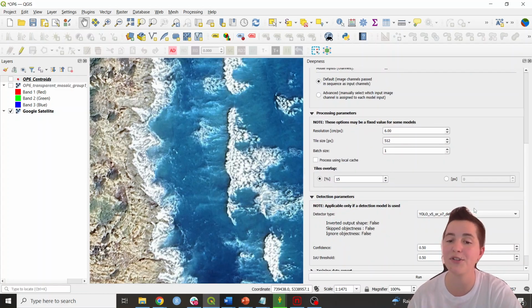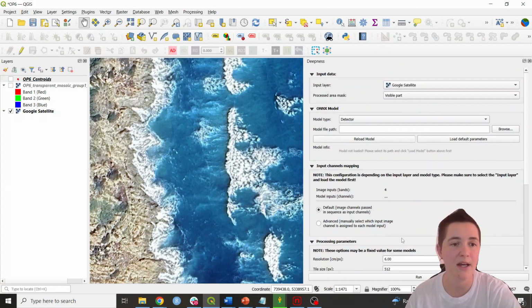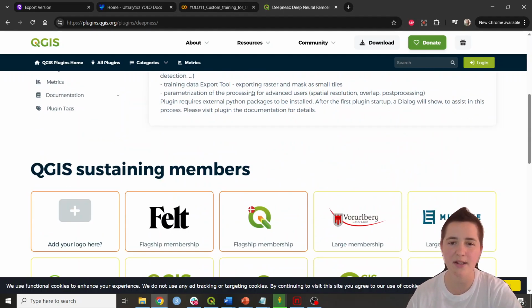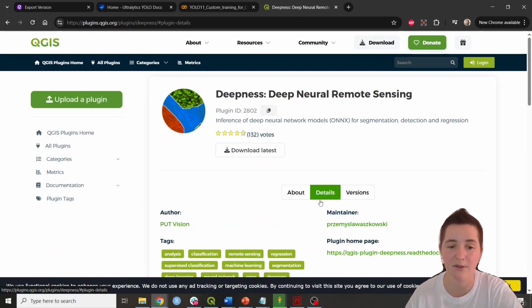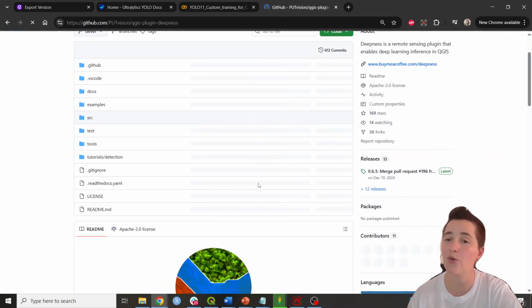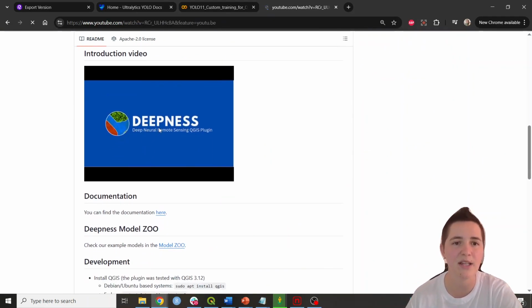Make sure that it's on the same resolution as the trained data. Here we can select different options. If we have used YOLO 11, we need to use, I think it was this one, but everything is quite well explained in the portal. This web page that explains the plugin contains some videos. I remember there were some videos explaining how it works, which is very good, and you can actually see a lot of information on how it works. And I think they created a zoo with already pre-trained models. Yes, there are some videos here.